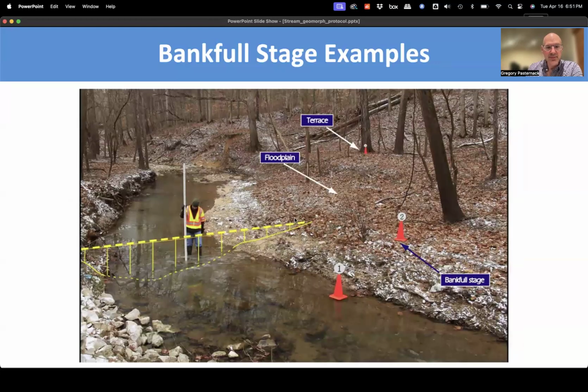And here's another example. All this is like the lower part of a lateral bar or point bar, but it also could just be the riverbed. I would call it riverbed anyway. But it is sloped, so it could be somewhat depositional. But we're not up onto the floodplain until you get to the end here, and we have our bankful stage.